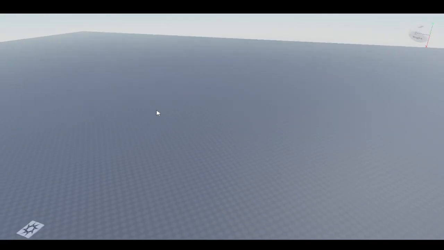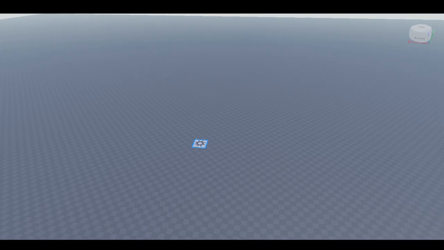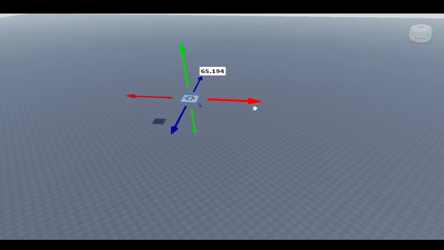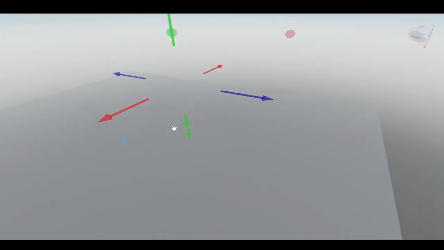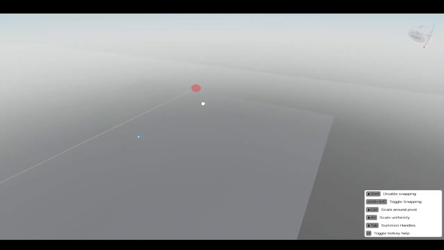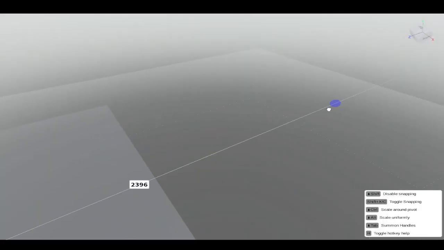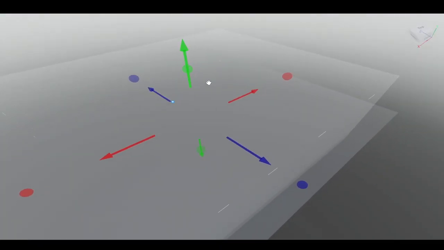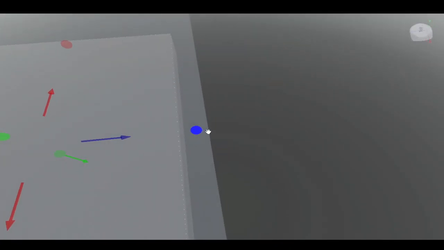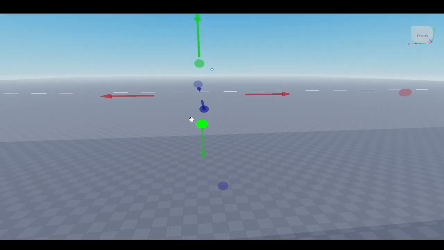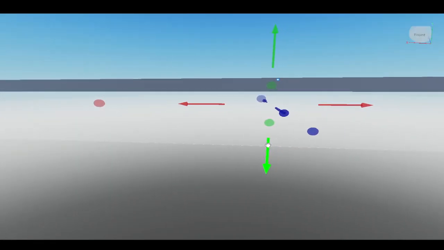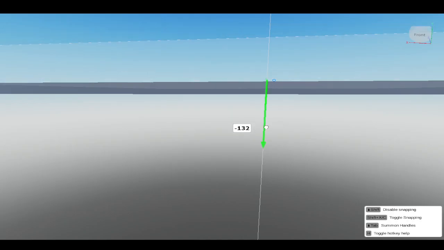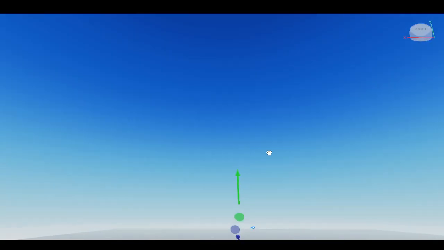So, you want to build terrain on your map. There's a couple of ways you can do it. The first way is you can just say generate, and you can give a size that you want to generate the terrain. You can say, here's my XYZ, and I want it to be however big. Fairly large. It's below the map, below the base plate. So we could do something like that.